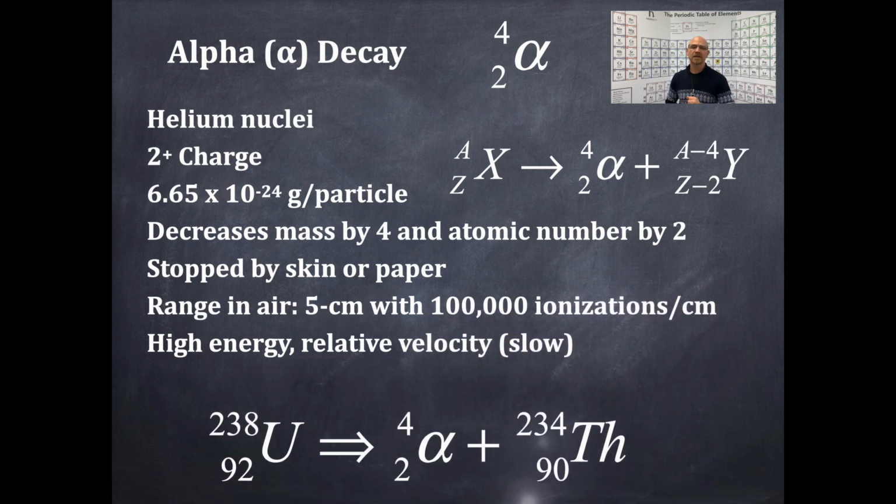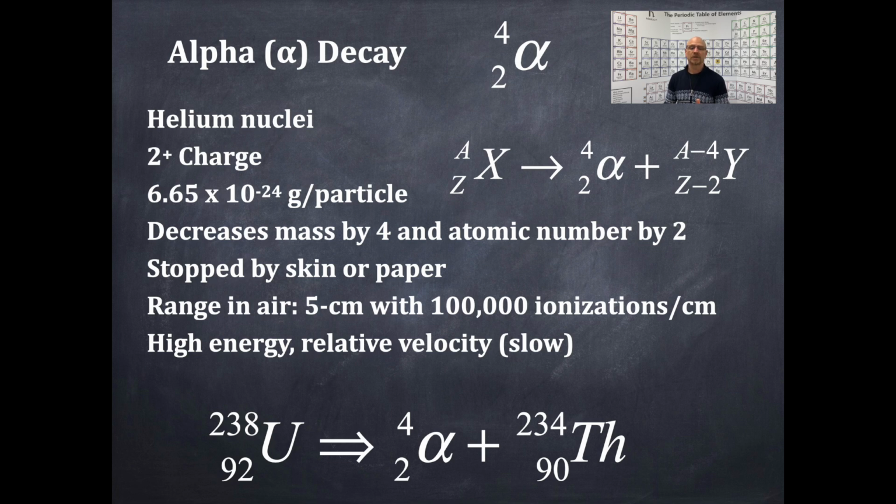Okay, and then here is an example of an alpha particle emission. So I'm going to have uranium-238, and it's going to undergo alpha particle emission. You notice the arrow that I have here, it looks like an equal sign. So you're going to imagine the math as like an equal sign. So 238 is equal to 4 plus what number? Or 238 minus 4, that's equal to 234. That's the new mass of the new isotope on the product side. It's 234. Then I have an atomic number of 92 for uranium.